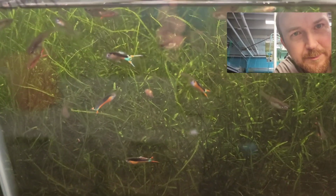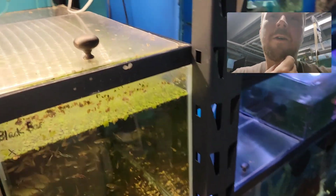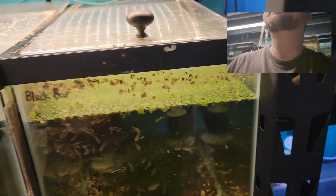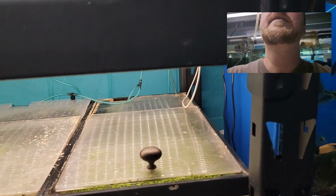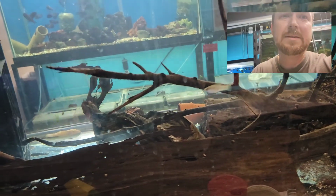This tank's a lot better. This is what I would ship out of first. Pure black up top, pure red on the bottom. And some of them actually have like the long-tailed gene, which is kind of nice. What else we got? Plecos are doing alright. There's a few swordtails that jumped in there. I think there's even a couple tropheus that jumped into this 180 gallon.